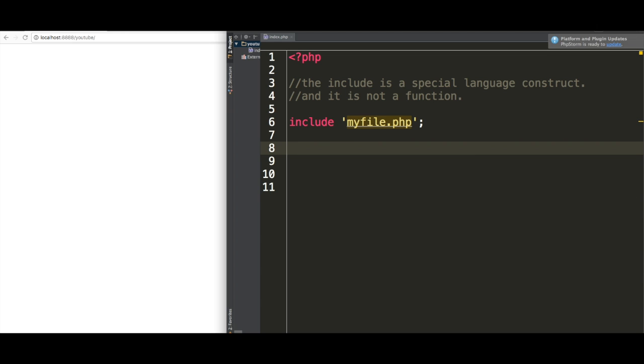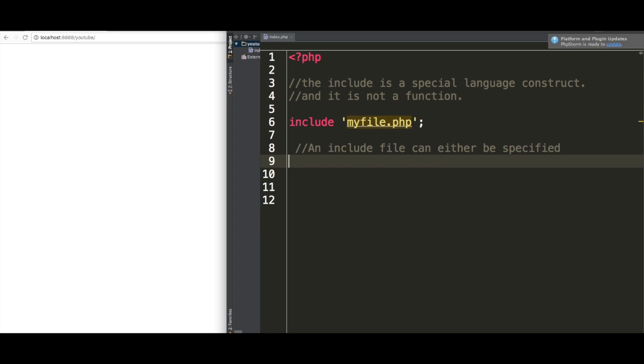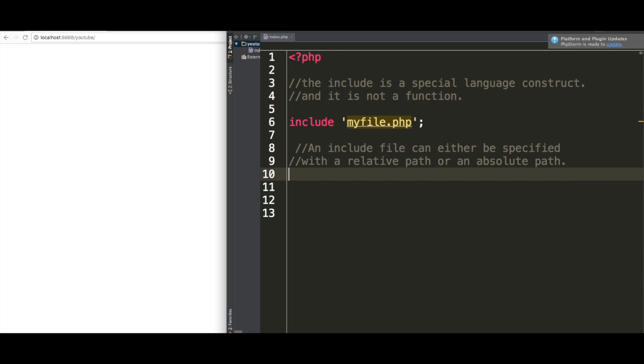And then, okay, so an include file, let's comment this and let's write: an include file can either be specified with a relative path or an absolute path.